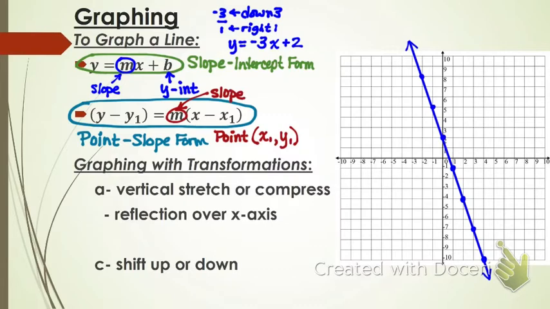So let me give you an example of a line that would be written in point slope form, and we're going to talk about how to find that point so that you make sure you can identify it properly. If I had something like y minus 3 equals 2 times x minus 2, that is written in point slope form. You don't always see the parentheses around the y's on the y side. Sometimes they'll be there, sometimes they won't. Same exact meaning. Notice in the form, what's between these y's here?